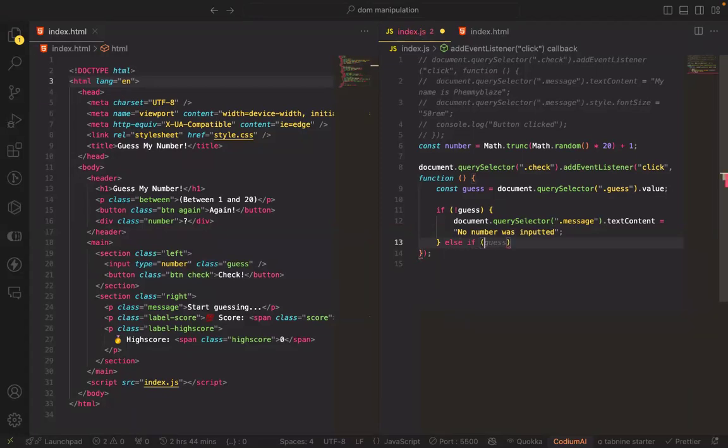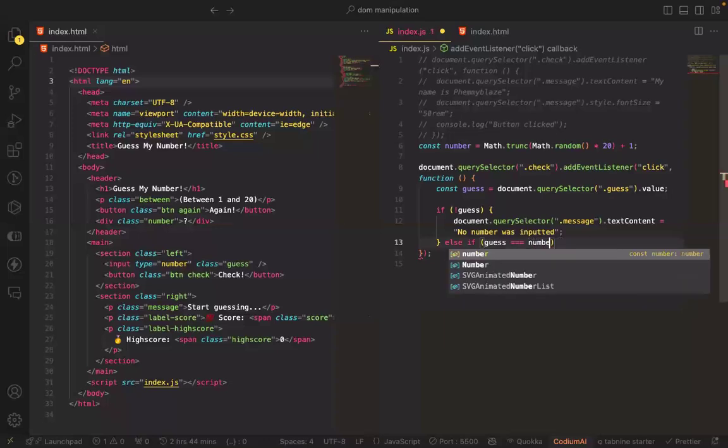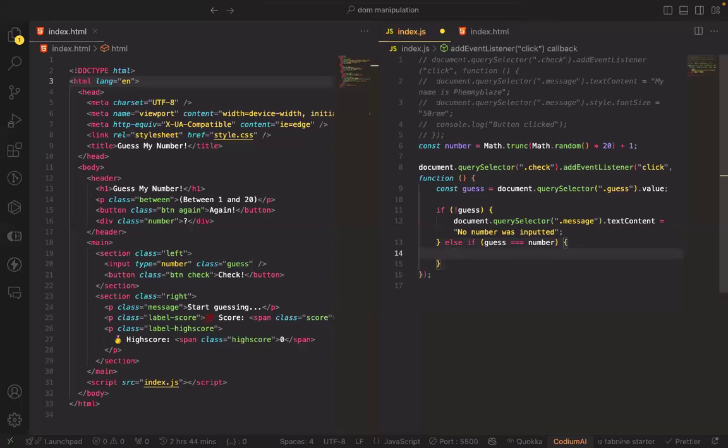So now the first thing we have to check is else if our guess equals... sorry, who can remind me what I said about strict equality and the likes? Who can try? I think you said it cannot be changed, it can't be manipulated. It checks for string or number.